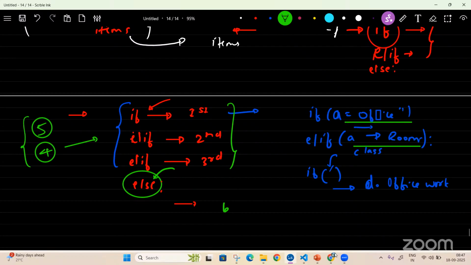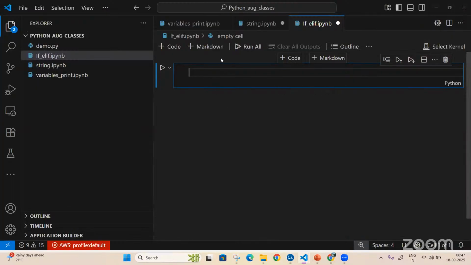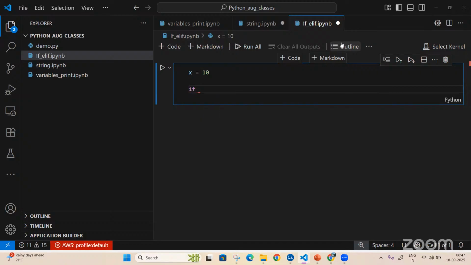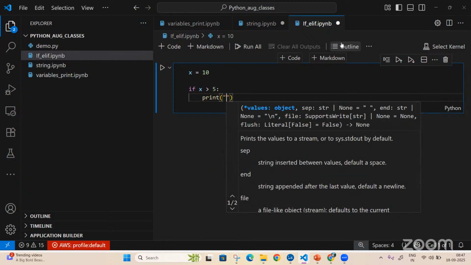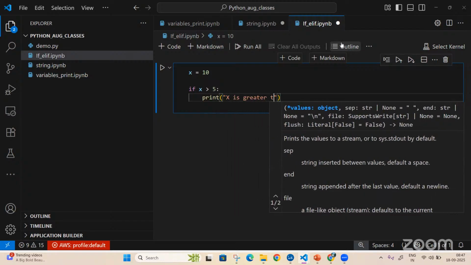Okay. Now the same thing: I'll say x is equal to 5, and I'm saying if x is greater than 5, print "x is greater than 5".